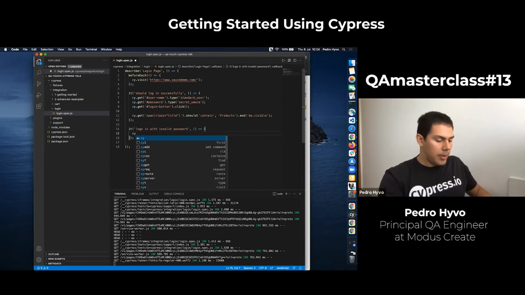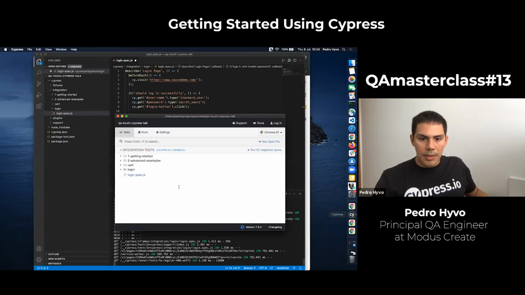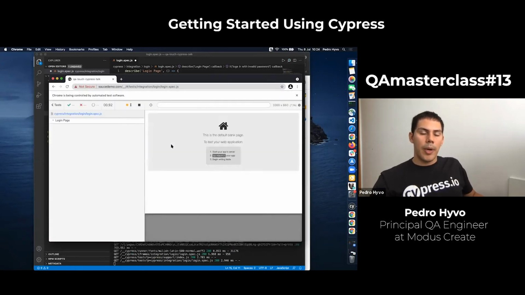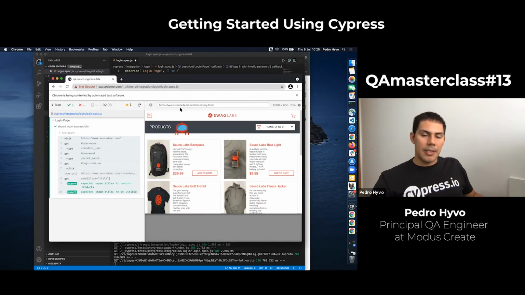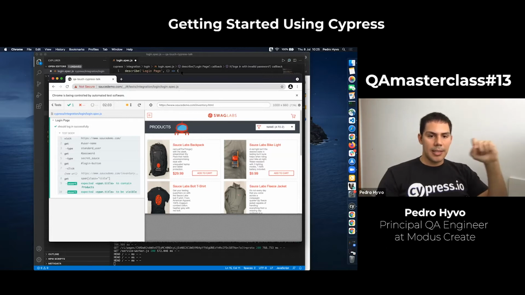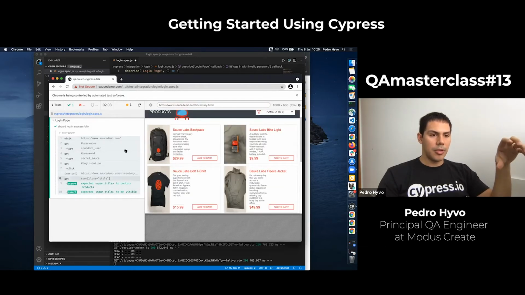And let me enable the test UI runner, and you can see in real time, because when you save, it's another good thing about Cypress. When you save the spec file where you're writing your tests, it automatically refreshes the execution here on the test runner.